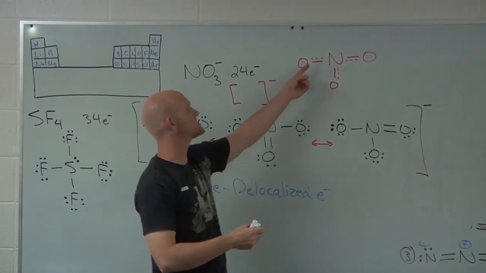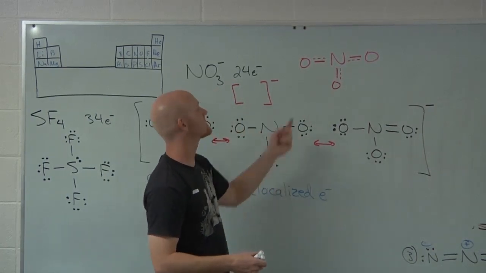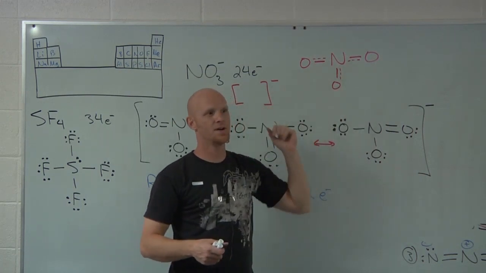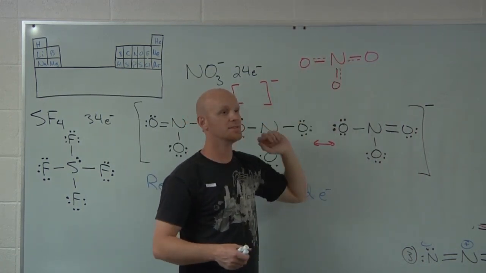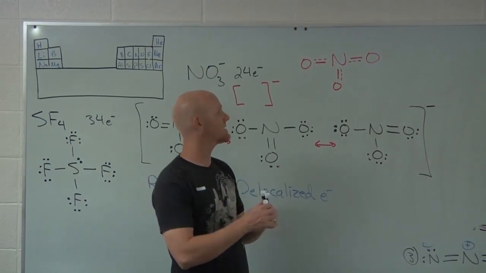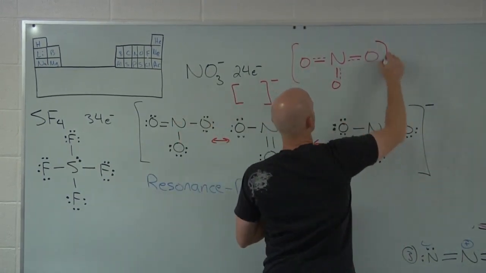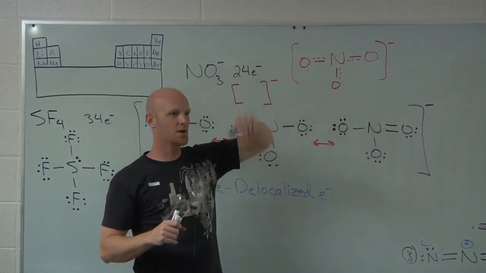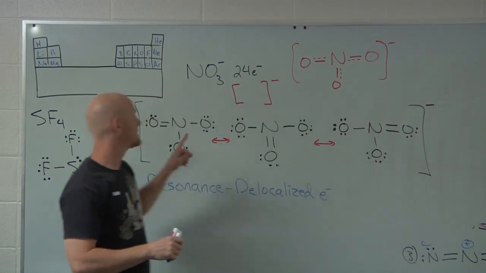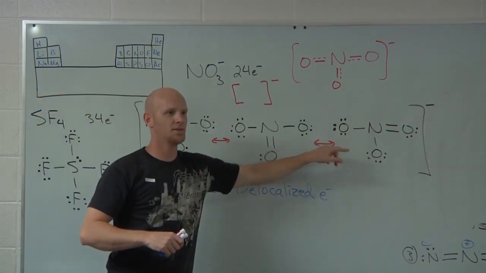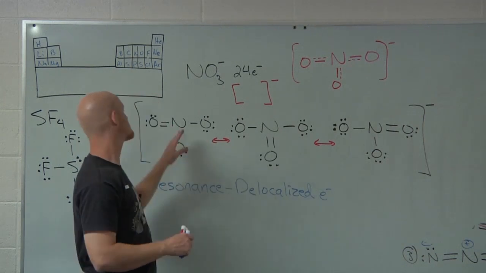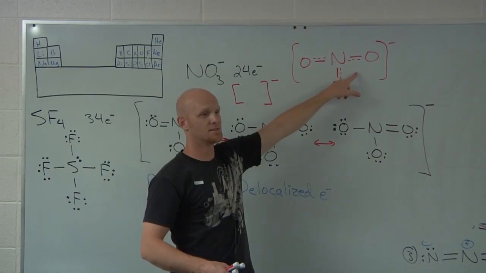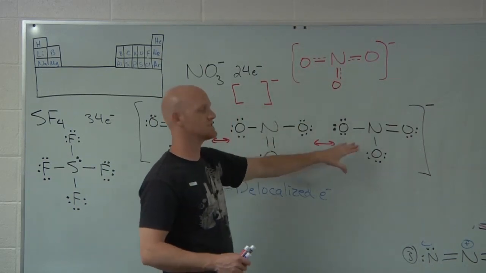And so in this case, because it's being shared between 3 locations, it's like there's an extra third of a bond there, an extra third of a bond there, and an extra third of a bond there. And so these are really like 1 1/3 bonds, but it's in all 3 locations at the same time. And again, we still can put this in brackets if you want and put a negative charge and stuff. We call this the resonance hybrid. That'll get more important when you take OChem. But the key is this. These structures never exist. We draw 3 of them, and if I say draw the Lewis structures, these are the correct Lewis structures. But what really exists in nature is this thing, this average of these structures.